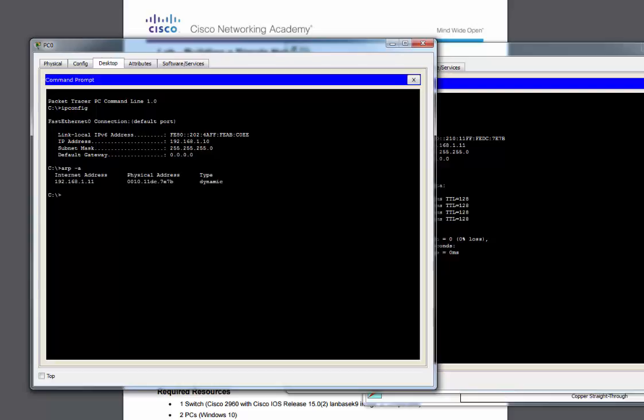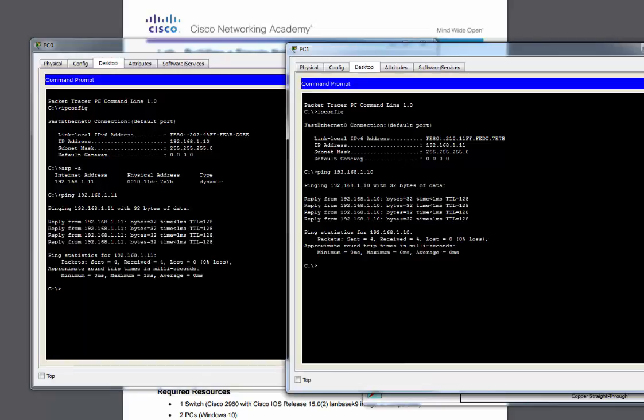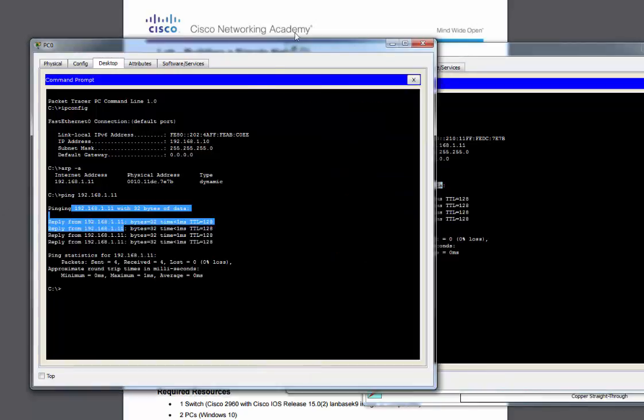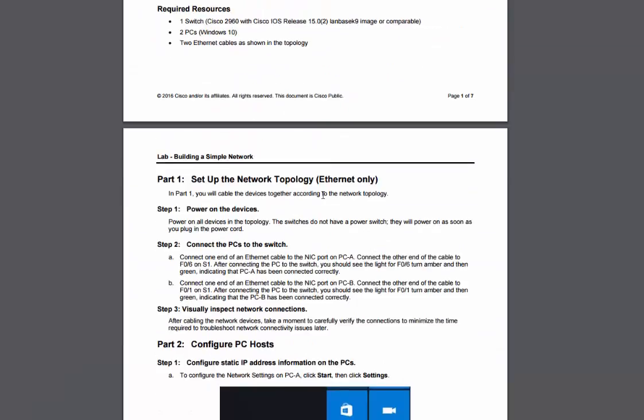You can see here if I do an arp -a, which is a command to show what's called the ARP cache, you can see I've got the MAC address, which is the physical address of PC-B, in my table, so I've received the ping here. And I can go over here to 192.168.1.11, and so we've got bidirectional communication. 1.10 replied, and then when I ping 1.11, 1.11 replied. And that's the gist of this particular lab.